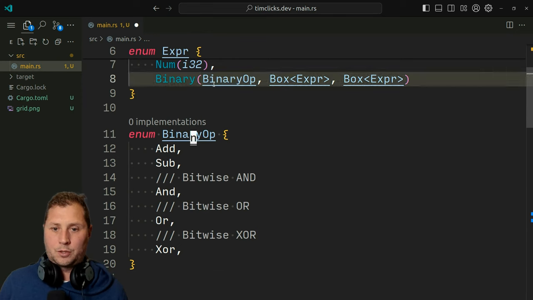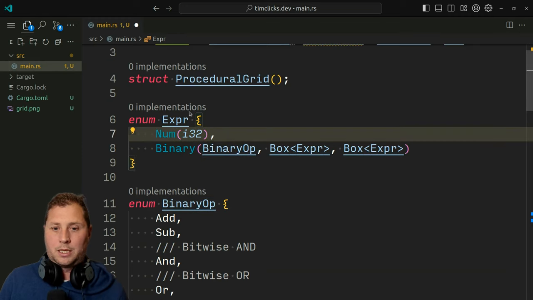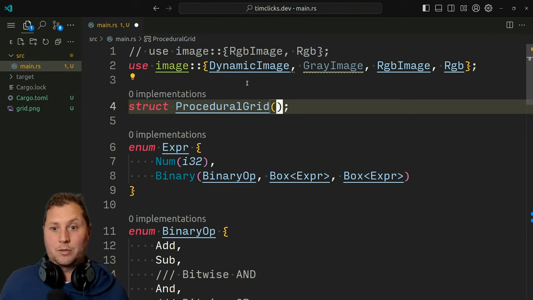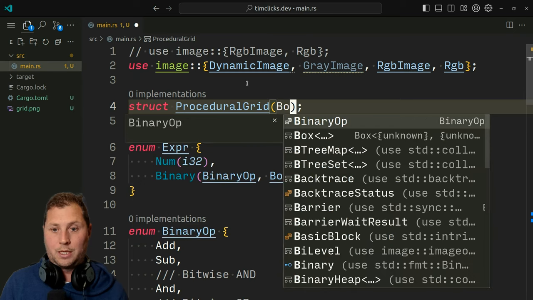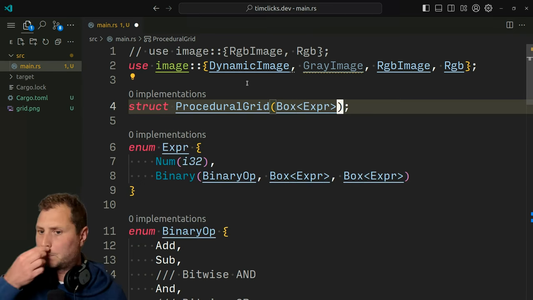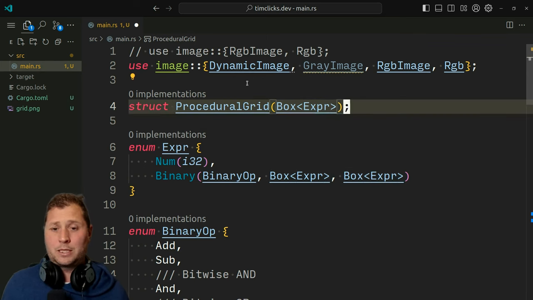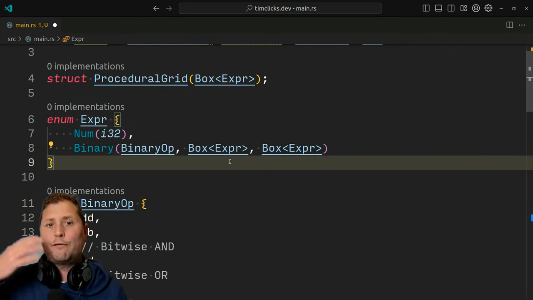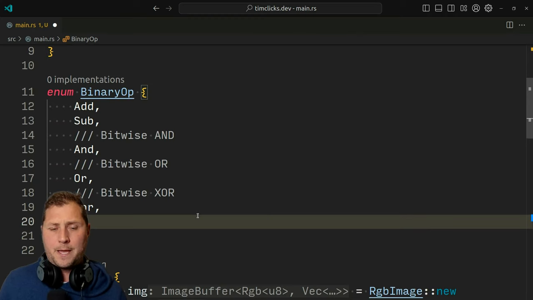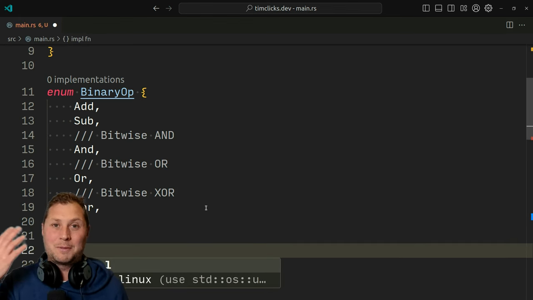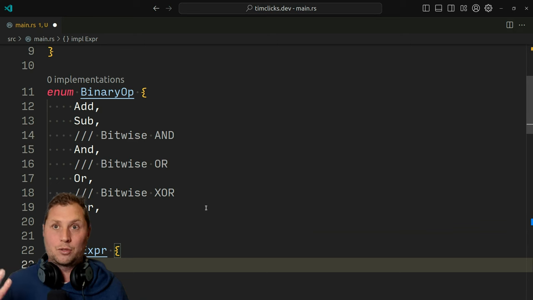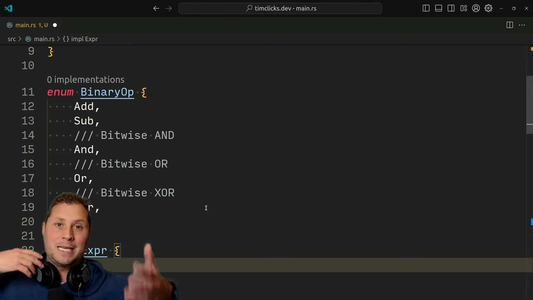Now, so our binary, and so there, we need the internal layout to be uniform. And so actually, our grid is also going to contain an expression. For some, this is enough, right? For right now. So we're kind of going off the path of generating images for a moment, and we're sort of creating a baby compiler. Surprise! And we're going to be creating a little compiler that knows how to do things with mathematical expressions that are sort of weird, and at least it can generate from some x and y position.